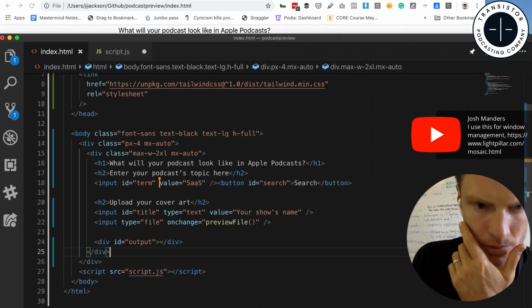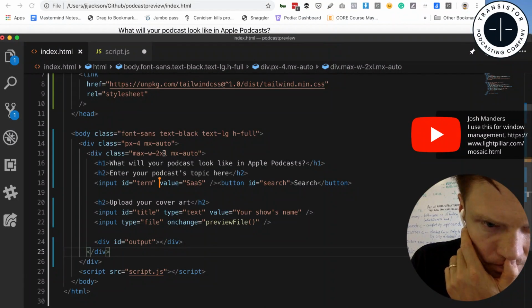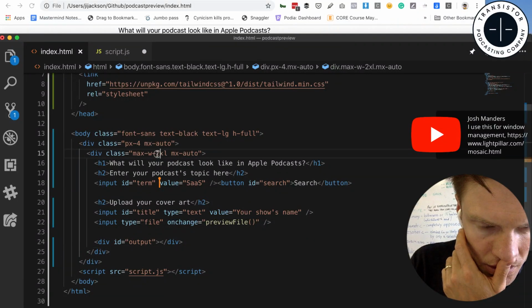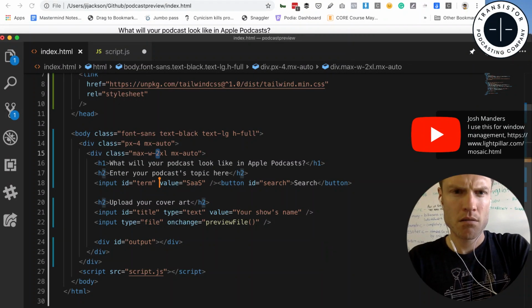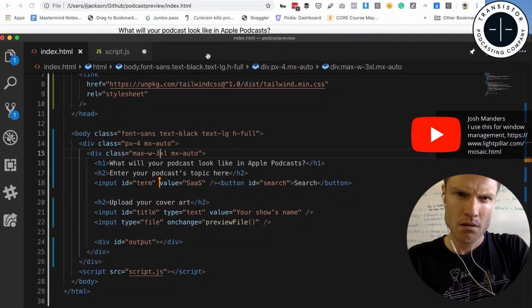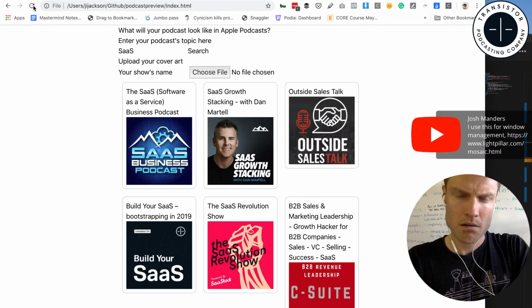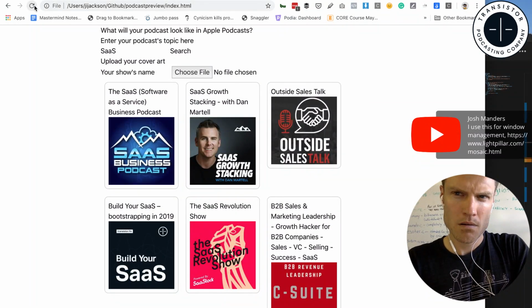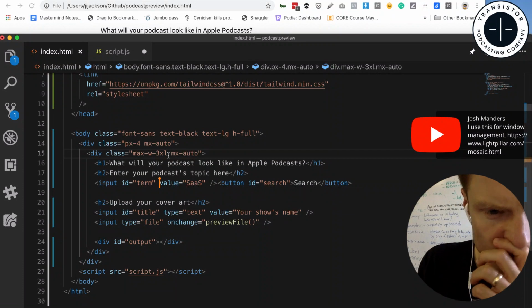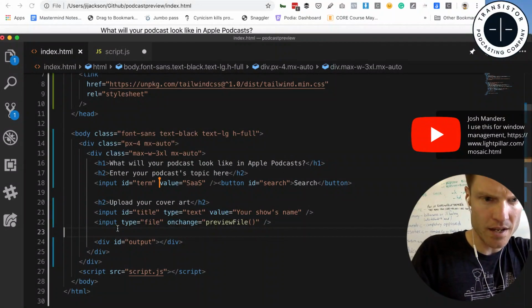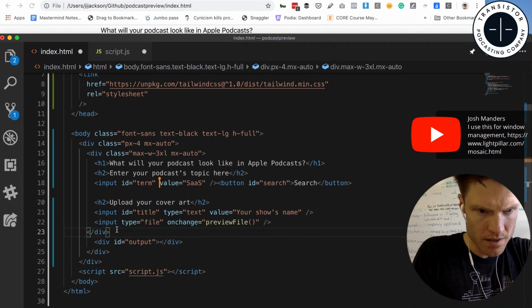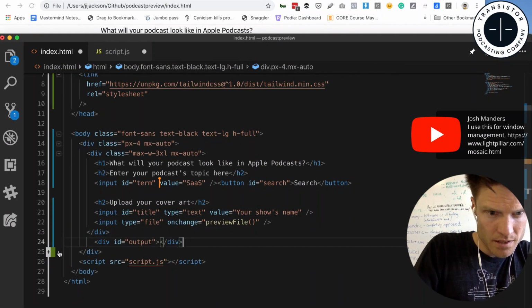Okay, and actually we want to make the width, close that there, like that.